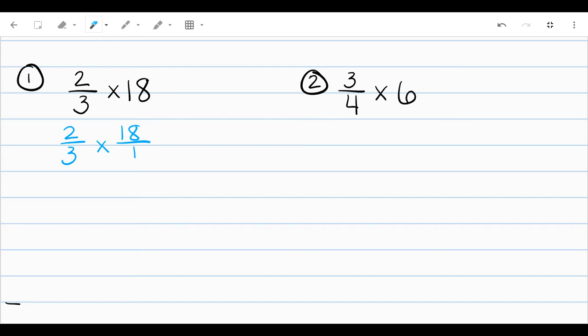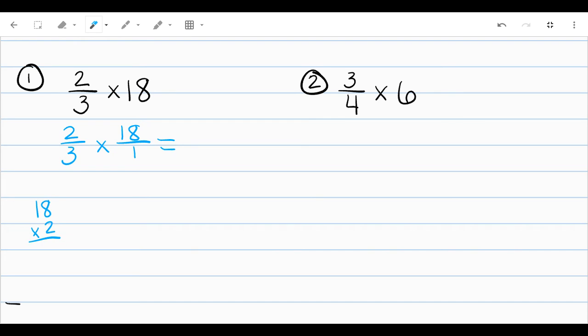So whenever we have a whole number and we're dealing with fractions, we can make it into a fraction by making the whole number the numerator and making the denominator on the bottom 1. Okay, so now that we have two fractions, we're just going to multiply straight across. For multiplication, we multiply our numerators for our product's numerator, and we multiply the denominators for the product's denominator. So I have my numerators, 2 times 18. And if you're not sure of that, we can always write it off to the side. So we can do 18 times 2, because I always want to put my bigger number first.